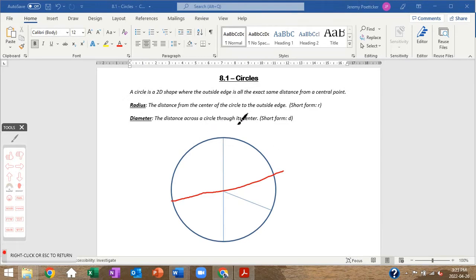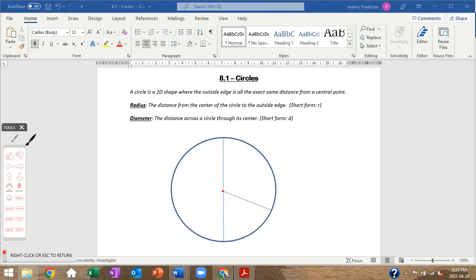Short form is d. When you get to grade 9, you will learn that if you were to go through a circle, like this, not through the center, a straight line, we call that a chord. Anyways, continuing on. On my diagram here, I've shown we've got a diameter all the way down through the middle. We have a radius coming from the middle to the outside edge. We could also think of this diameter, this is our middle point. This diameter all the way across is really no difference than two radiuses.